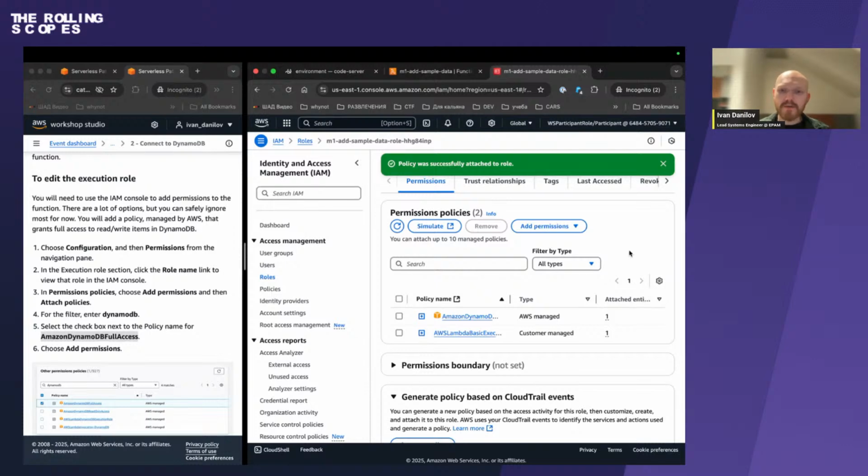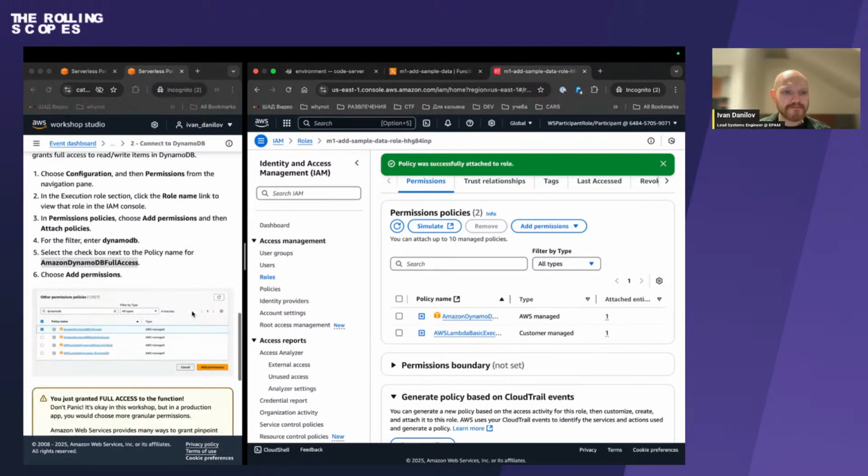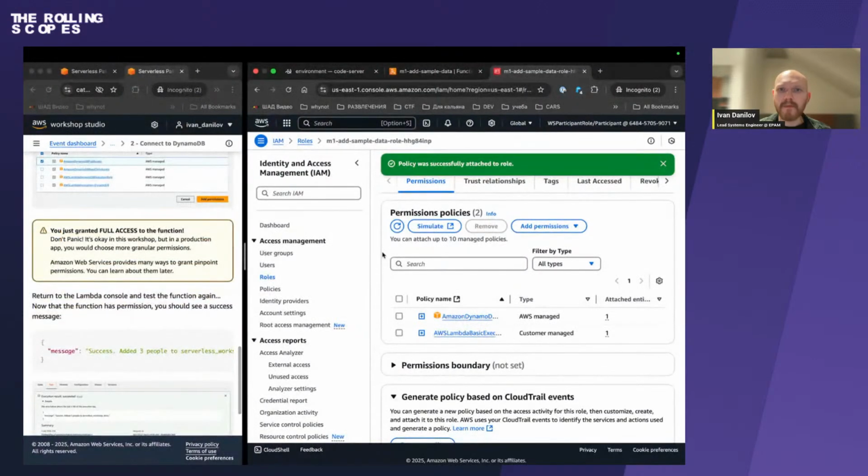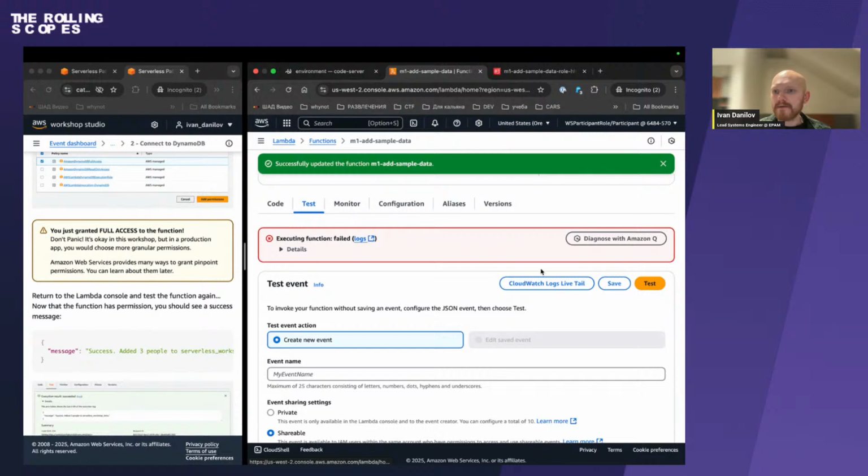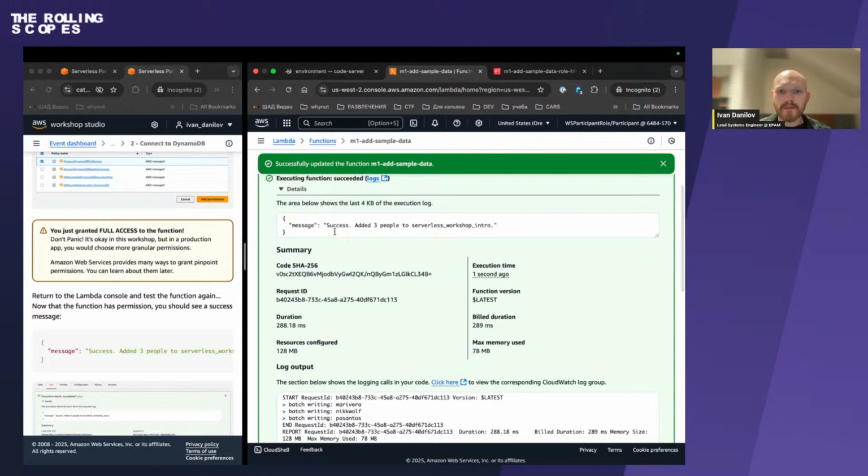But for this workshop, for the sake of simplification, let's use this wide access. And let's try to test again. Yeah, that worked.